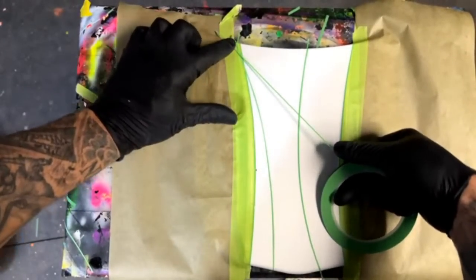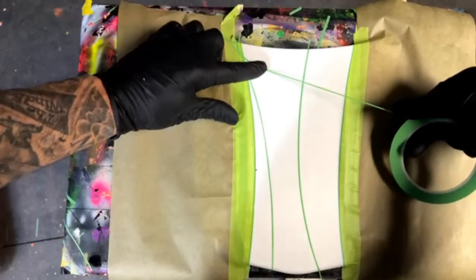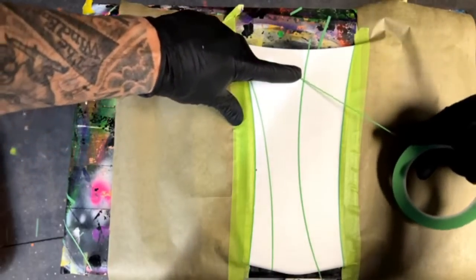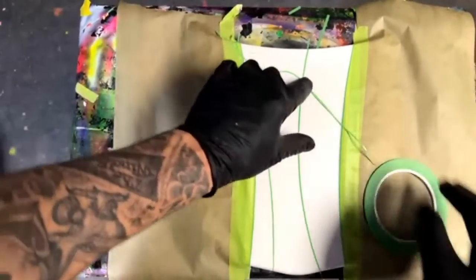I'm gonna start right here in the corner. And I'm gonna come down, kind of make it wave. I'm just kind of mimicking what I see in my reference. That looks good.